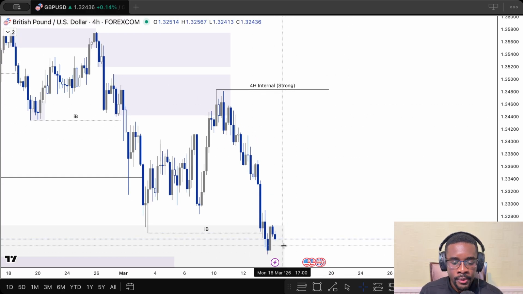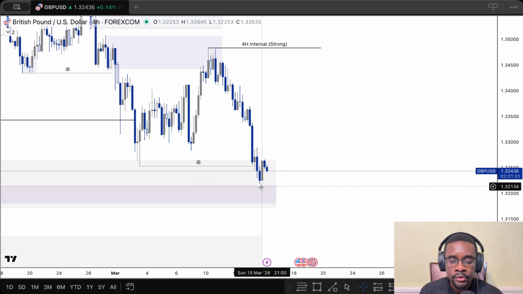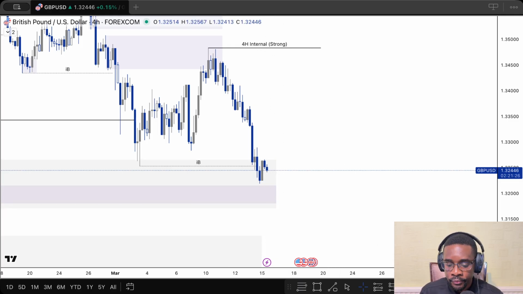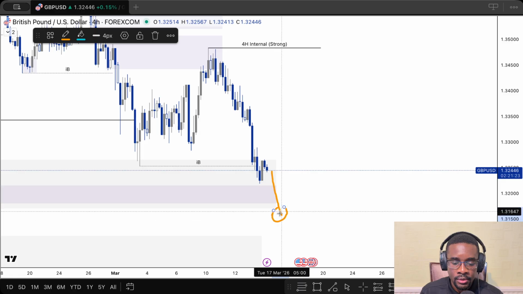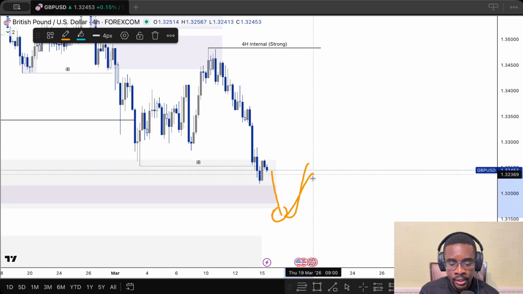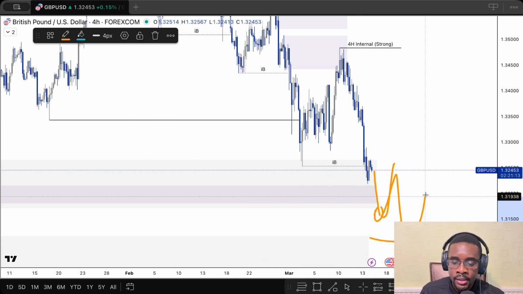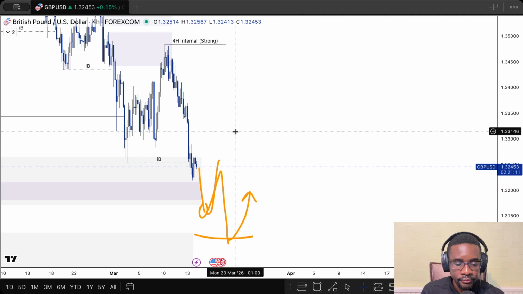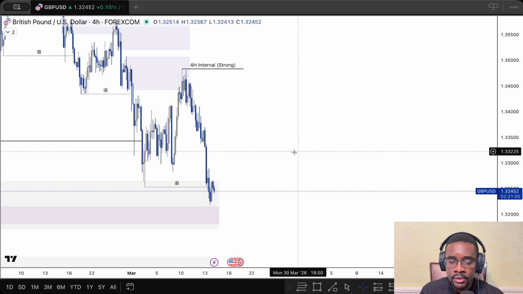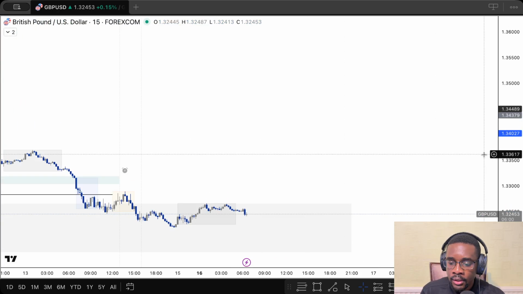Okay, so after break of structure, we may expect some kind of pullback at some point, right? So maybe it could happen after we mitigate this area or after we sweep these areas. So we could sweep these areas and then have a reaction for a pullback, or we just have a minor reaction and then come back to mitigate this extreme demand, and then have a reaction from there. Okay, so we'll have to see how price develops, and then let's see on the 15-minute what we can expect intraday.